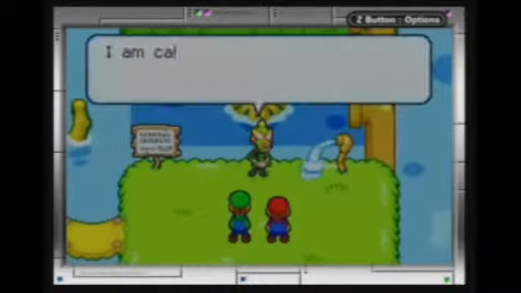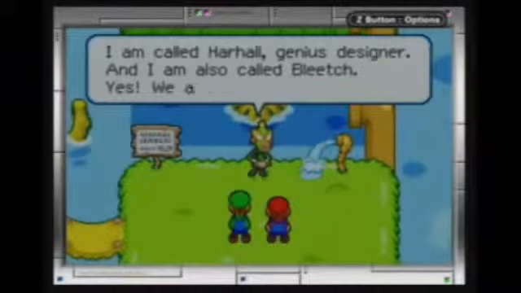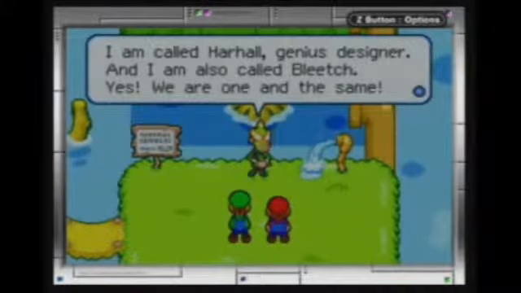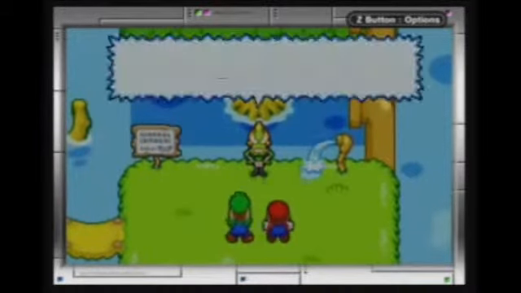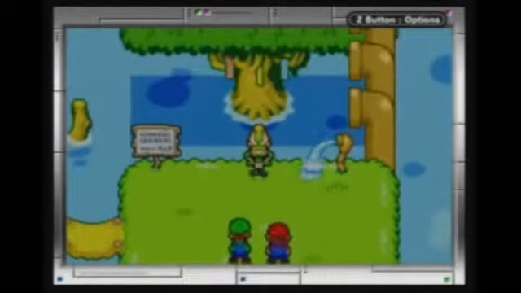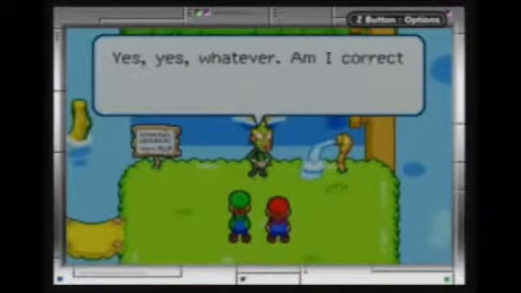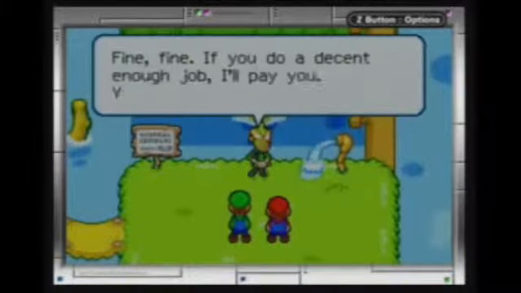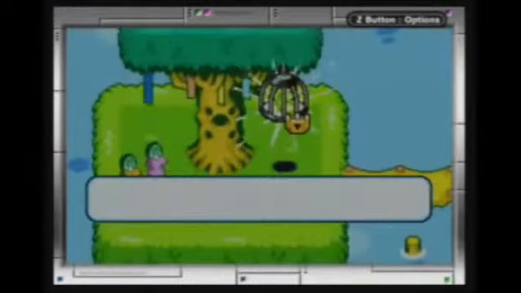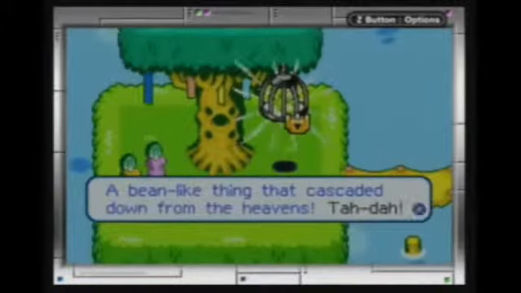Oh, welcome, welcome. I am called Harl, genius designer. I'm also called Bleach. Yes, we are one and the same. Did you know? Yes, yes, whatever. I am correct in assuming you're interested in the sport assistant opening. Fine, fine. If you do a decent enough job, I'll pay you. Your pay will be a bean-like thing that cascaded down from the heavens. Ta-da!